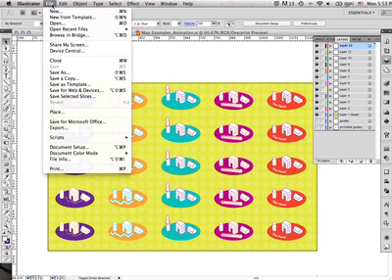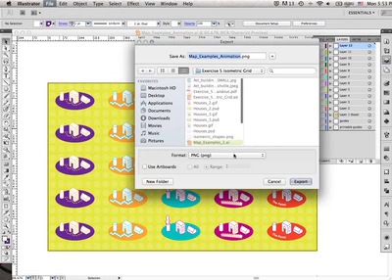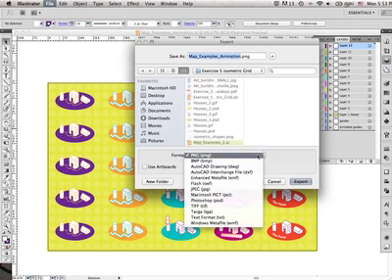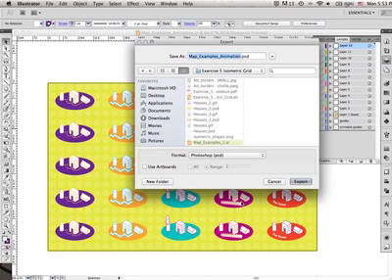So I'm going to go to File and Export. Under Format, I'm going to choose Photoshop, which has the extension PSD. And I'm going to select Use Artboards. Even if you only have one artboard, go ahead and select this because it should crop down your map to the actual artboard size.